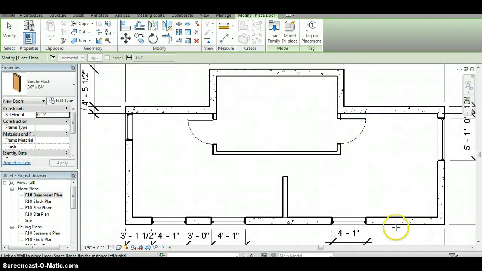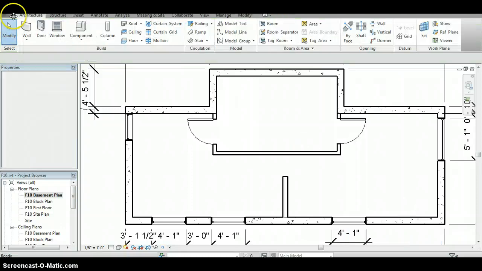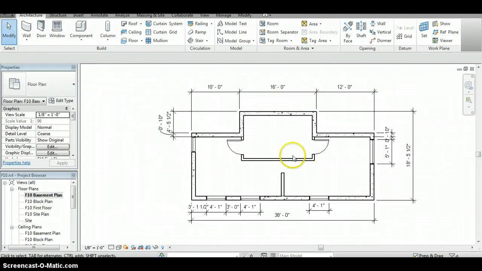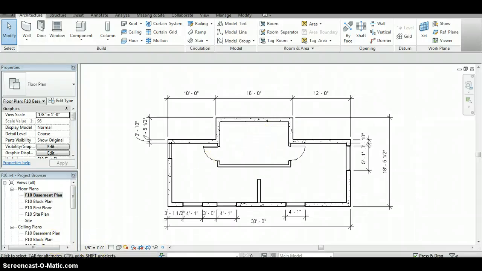And I've got some weird doors happening over here that I need to customize and create later. So I'm going to leave those alone for now if you're looking at your drawing like you should be. So I'm going to hit modify, go ahead and save. And besides the stairs, this is pretty much complete. So let's go ahead and save that. And we need to do the stairs all together, so I'll save that for another video.